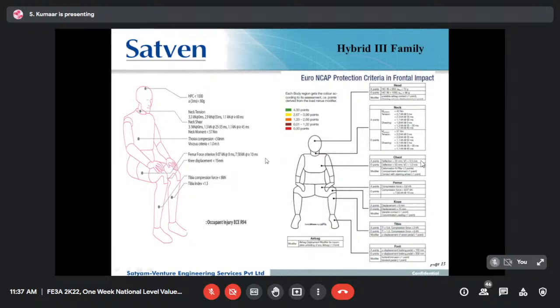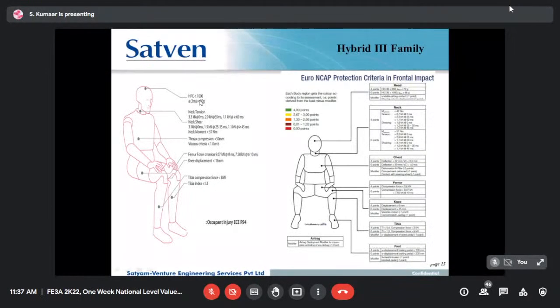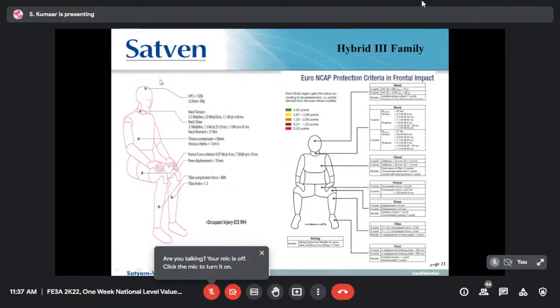These are all the points given in the NCAP. So now we discussed what will be measured in our physical test and what will be measured in our crash simulation. Even after measuring and comparing, whatever value you are getting should be lesser than the given value in the regulation or NCAP. For example, this is for occupant injury, ECE R94 regulations, for Europe. Here you should not get your HIC value more than 1000. If you get more than 1000, you will not get the star rating.